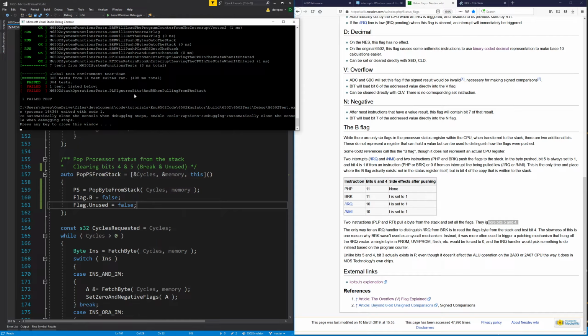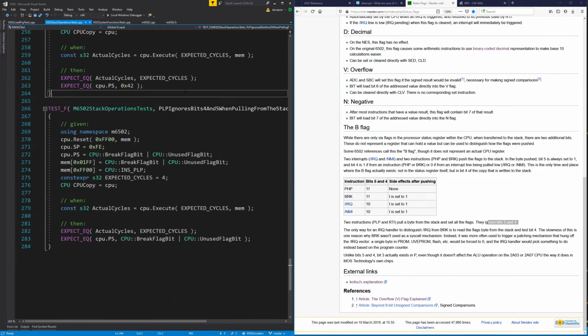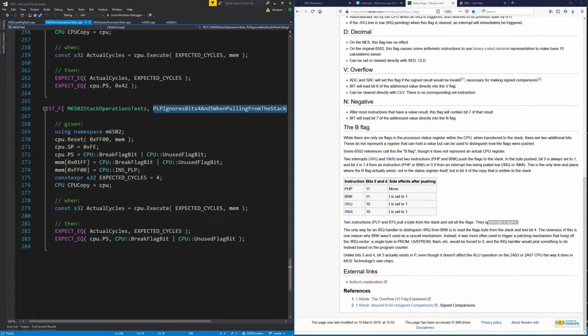So PLP ignores, but oh, we've written another test now that's wrong based on that code. So I think we want to get rid of that. Stack operations tests. Oh, it's this one. So in effect, I was saying that this one would leave these intact and it won't anymore.